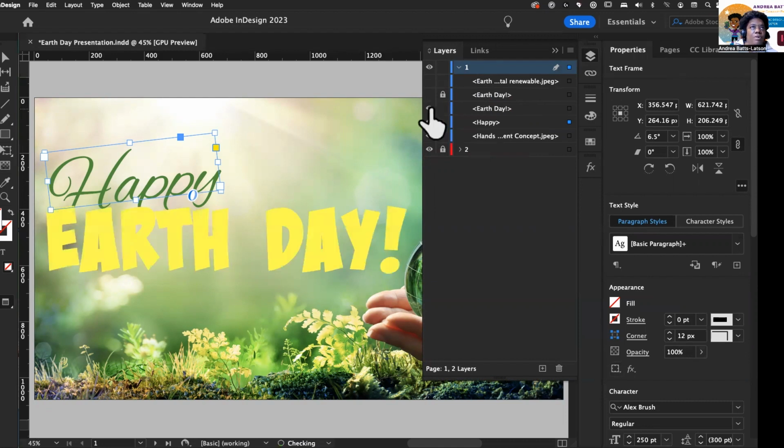And then I have Earth Day, and that one is Bada Boom Pro BB, and this is 300 points font, which is very, very nice. I also have a layer that I did for the drop shadow, but we're going to go over a few techniques with that.